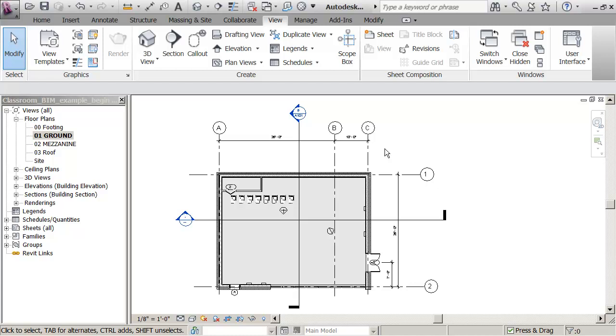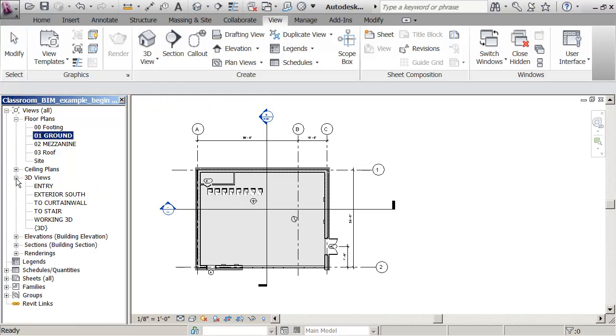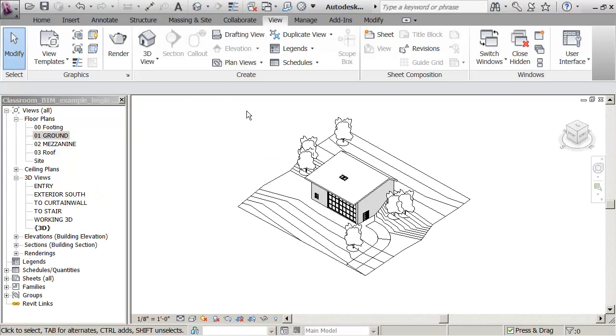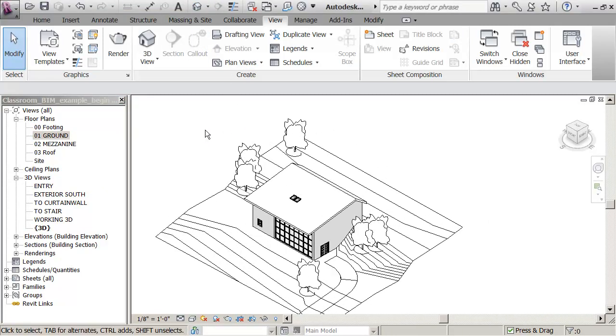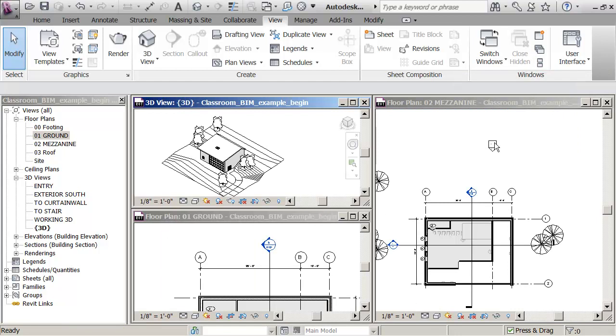To make this a bit more obvious, I've done a couple of things. One thing I want you to do is you can click on 3D view, up here or down here in the menu where it says 3D, but whichever one you pick, I've opened a second view that's showing the building. And what I'm going to do now is, under the view tab, say tile the windows to put them side by side.